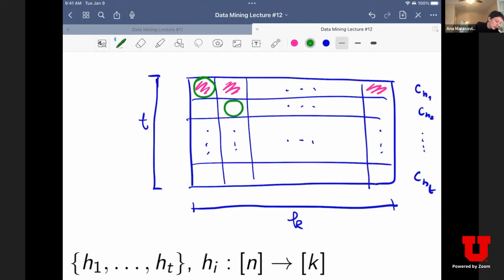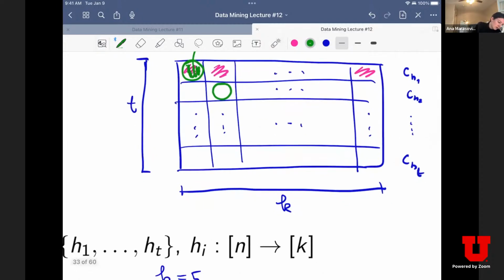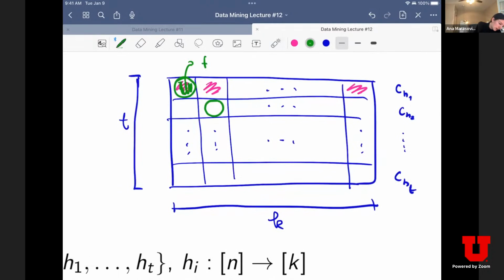So now here you will get some frequency. Let's call it frequency hat according to the first hash function for the element A1. And here you get the frequency according to the second hash function. A better way to write this is H1(A1), H2(A2).